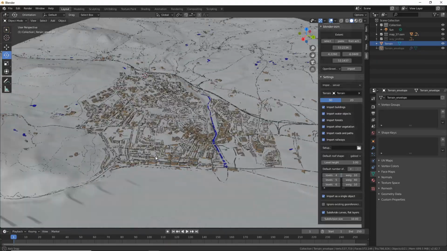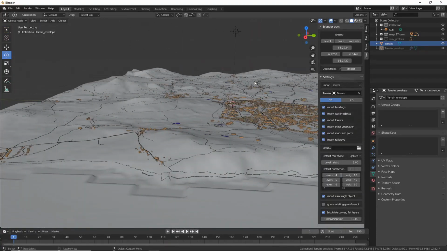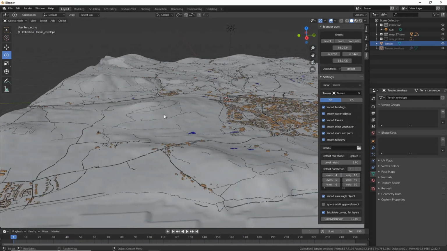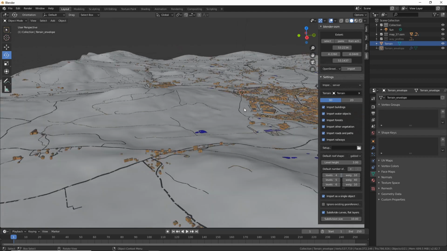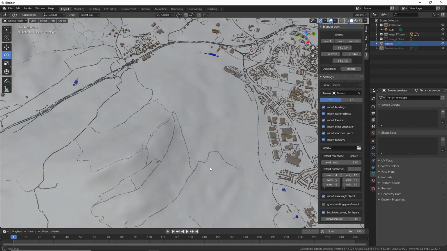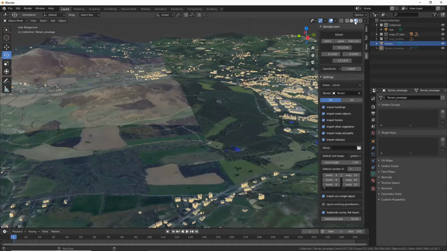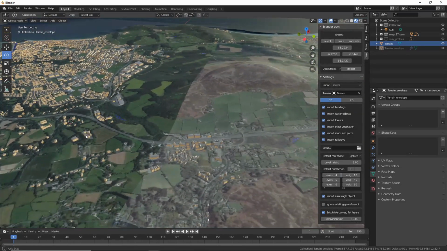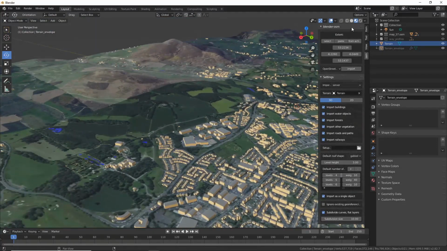In this one, you can see the same settings, but this has the height map data or the terrain data, and all the buildings and roads are built on top of this height. If you go to the textured view, you can see the satellite image there.